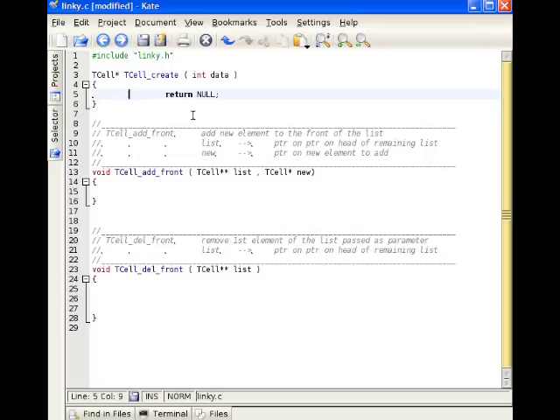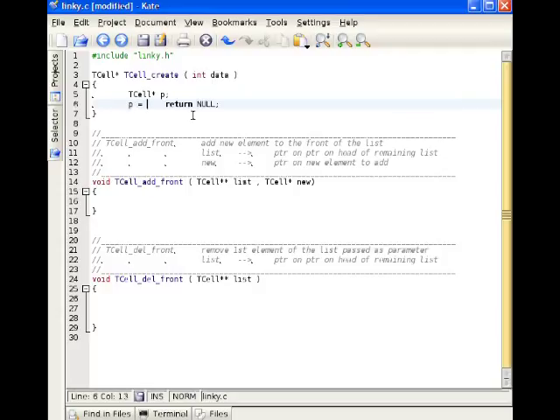So what do we need to do here? Well, I am given an integer, properly named data, and I need to create a tcell structure, assign this parameter to the field also named data, and then set the next field of that data structure to null and return the address of this newly allocated data structure. So we need a tcell star p, which we could also call a tp cell p. Remember the typedef that we had.